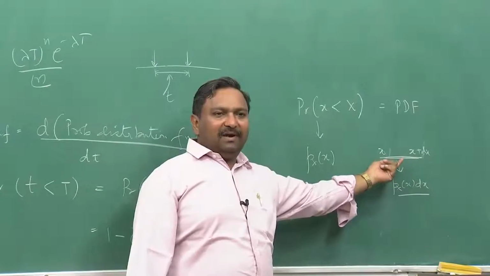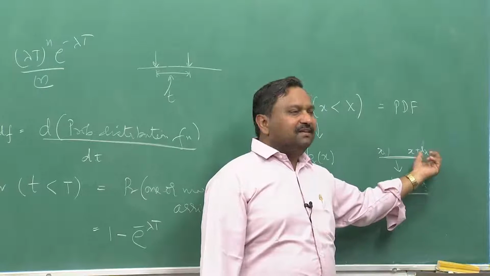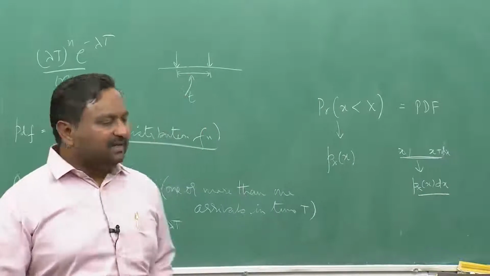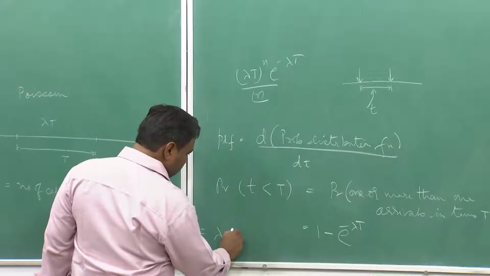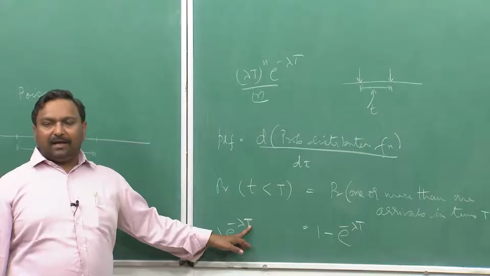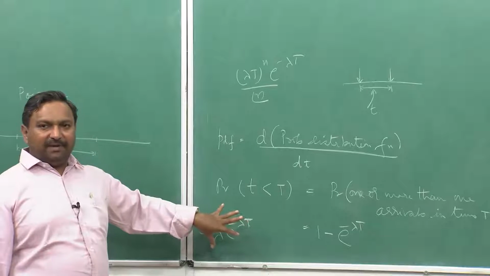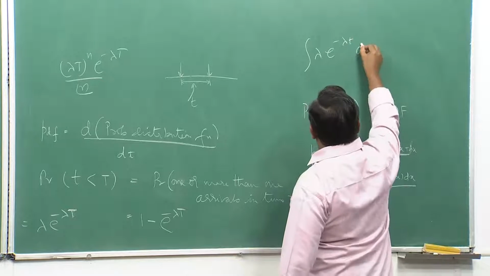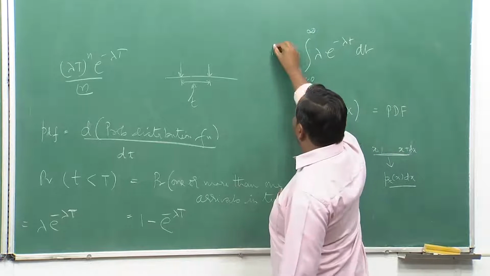Density is the probability that the value of x lies between x and x plus dx, divided by this differential. So, p_x(x) gives you the density function. Let us take the derivative of this. Now remember, the random variable here is capital T, which is time, so I can replace it by small t also. If this is a PDF, the area under it should be equal to 1, which is true: the integral of lambda e raised to the power minus lambda t dt. This t cannot be negative, it can only be positive, so it takes values from 0 to infinity, and this integral equals 1. This can actually be proven.